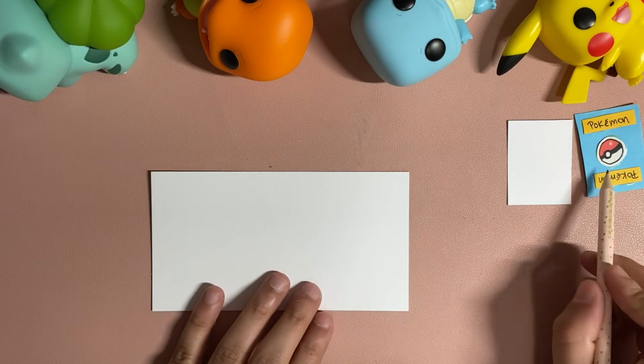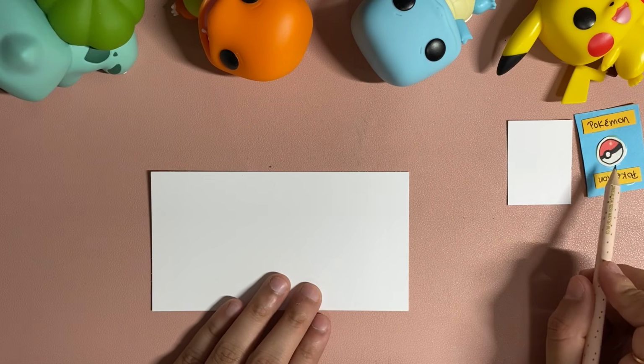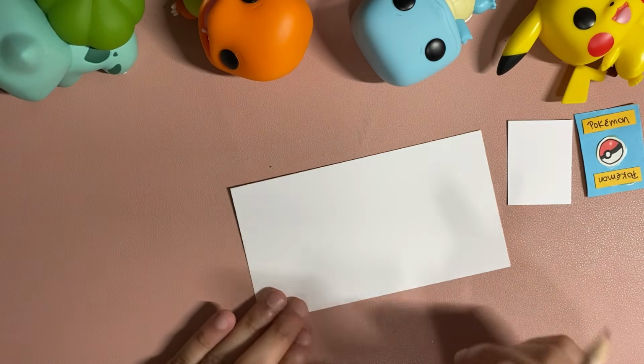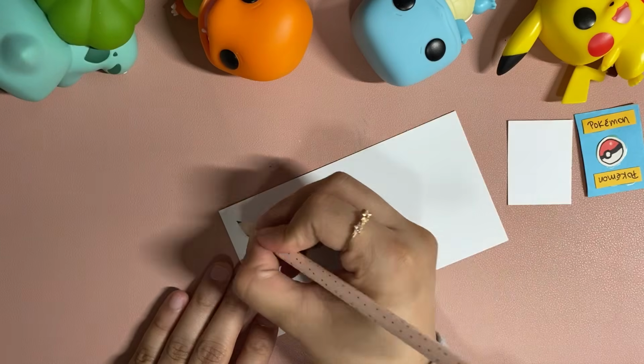Okay, so next we're going to do our Pokeball that's going to go on the back of the card. So I'm just going to sketch out a few Pokeballs right now.